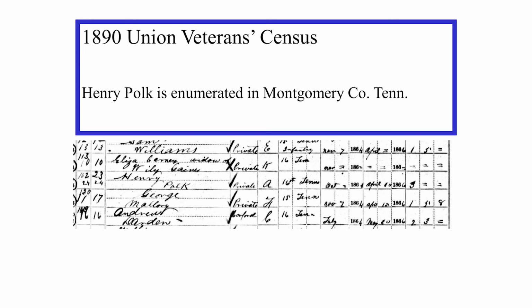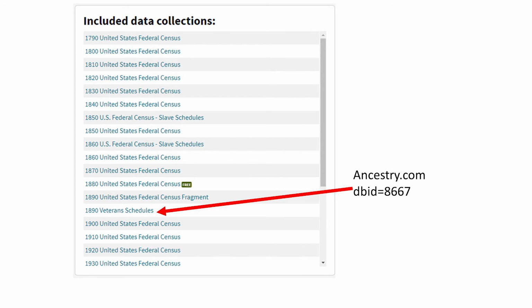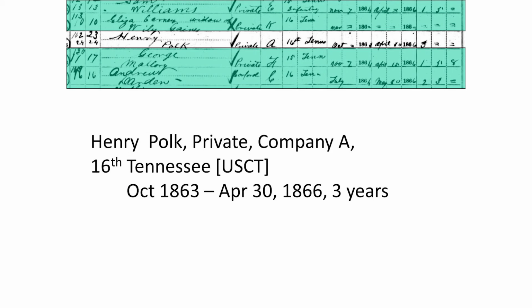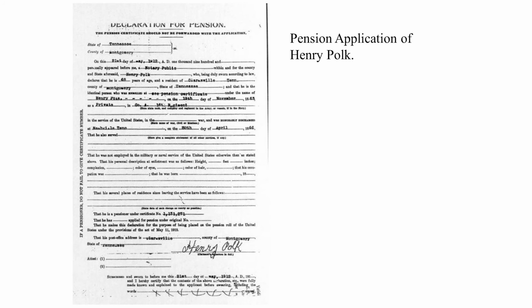I'm reminding you again, it's on Ancestry under 1890 Veteran Schedule. He's a private, Company A, 16th Tennessee, U.S. Colored Troops. There's the dates. The pension application, he's a Union soldier, available at the National Archives. In particular, to people of color, those are essential for us often. And let me just show you why in regard to U.S. Colored Troops. So it asks that basic information we're looking for, but it also goes on.